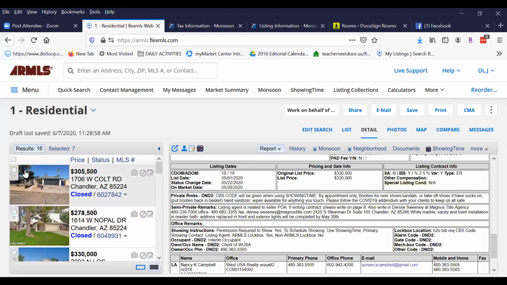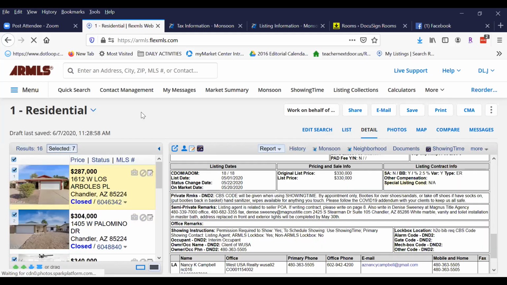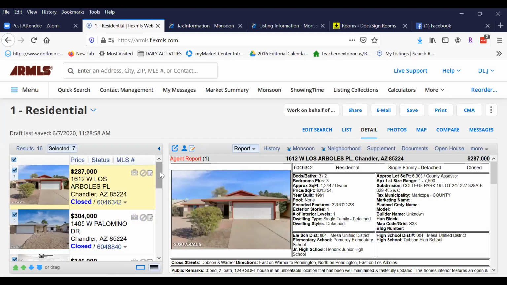So anyway, back to my comp. Once I've selected the properties that I want to show the client, here's why I'm coming up with what I came up with. So we have the tax monsoon thing comp, and again, that's just kind of a general number. So you know some things different than this is showing, Brian. That's where you're going to have to come in and value it.